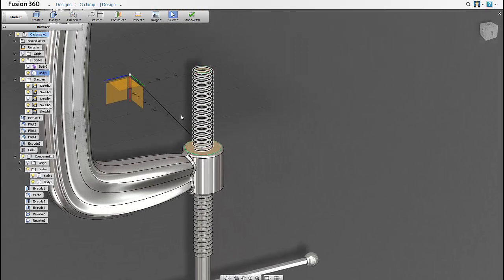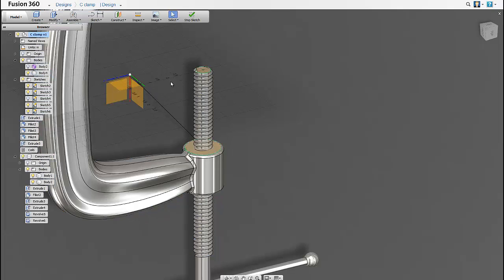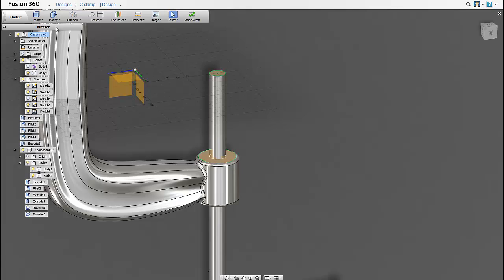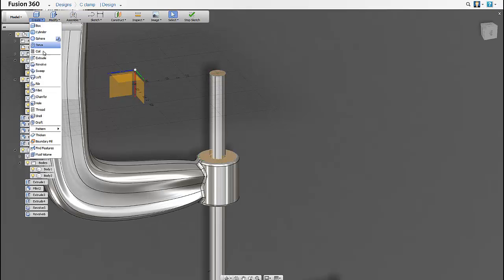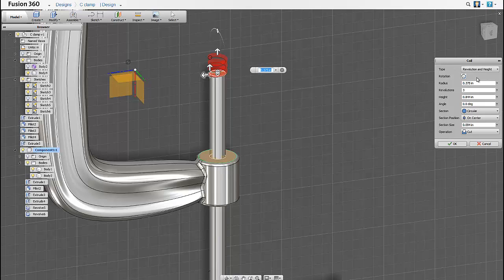All right. Oh, I was in the wrong component. Let's do that again. Actually, we should probably cut.